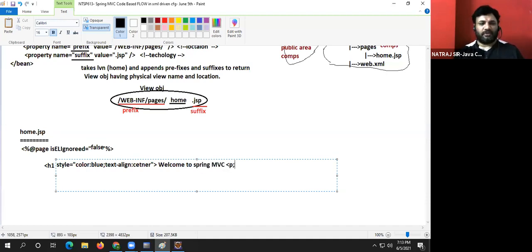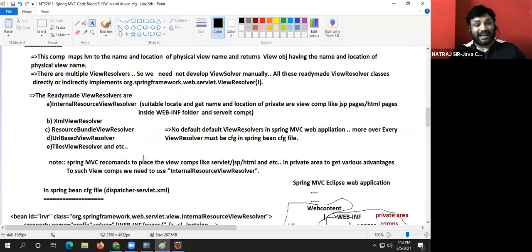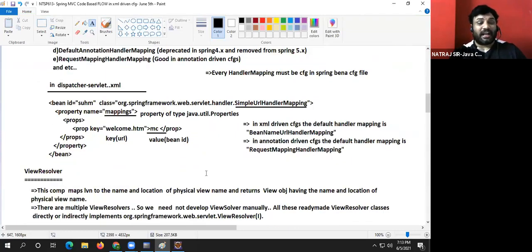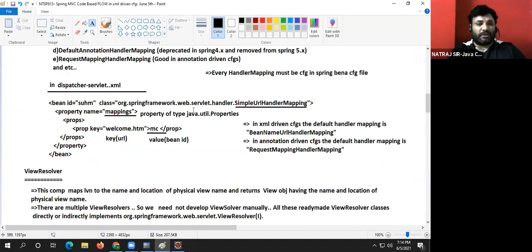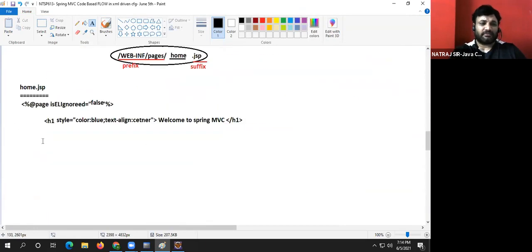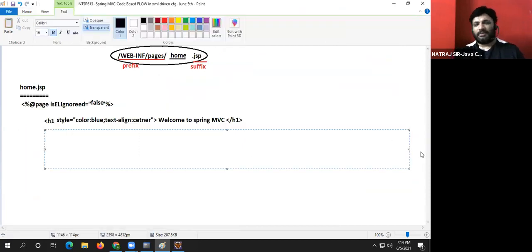Welcome to Spring MVC. A small thing I am revealing. Whatever data you keep in the controller as a model attribute internally becomes request scope data. I can read and display that data.